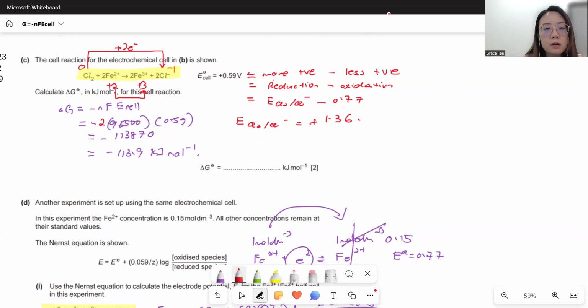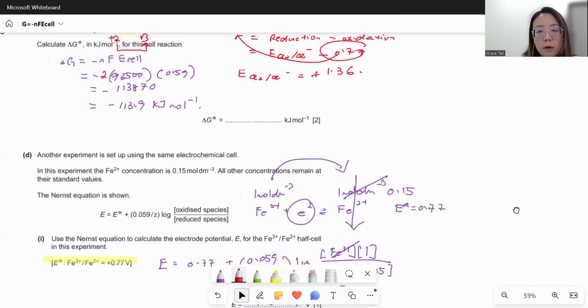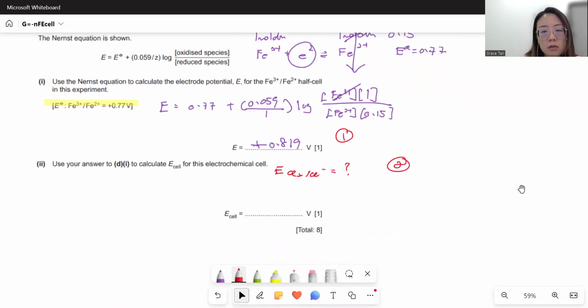Right, that's correct. The E value, so it's 0.59. It's actually 0.59 minus a minus 0.77. So I need to shift this number over to the other side. So I come up with a positive 1.36. Now I know the E value for chlorine and chloride, 1.36. So I bring my number here, positive 1.36.